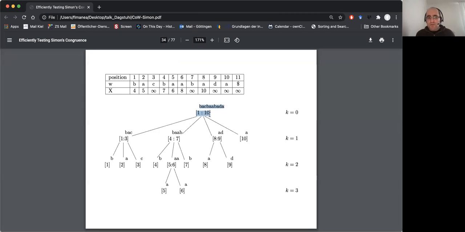You see here, you have the 0 block. Obviously, that's the entire word. Then here you have the 1 blocks, and here you have the 2 blocks. Obviously, if a block was already a singleton on level K, it will remain a singleton on all the subsequent levels, and we don't need to copy it over and over again, because it will just be inefficient. And that's essentially the partition of the word in blocks for each K.